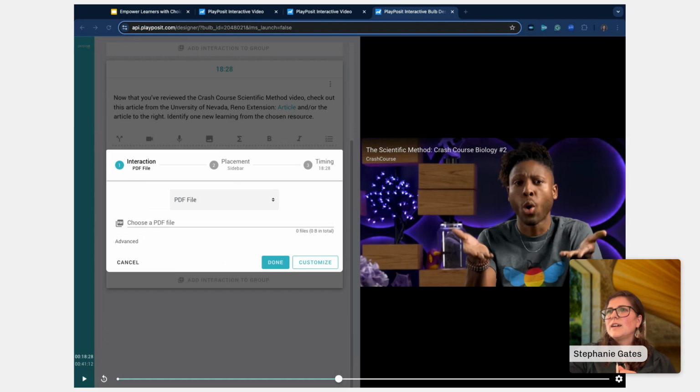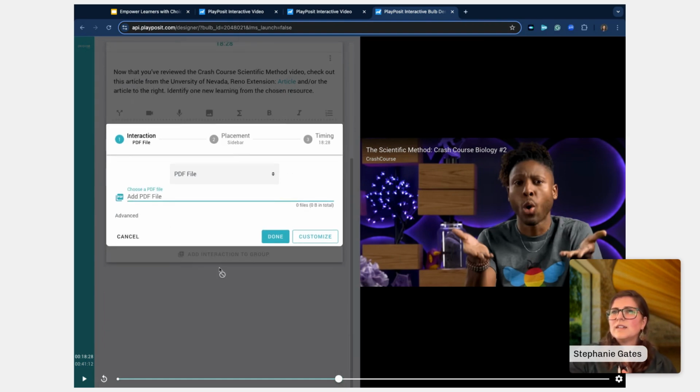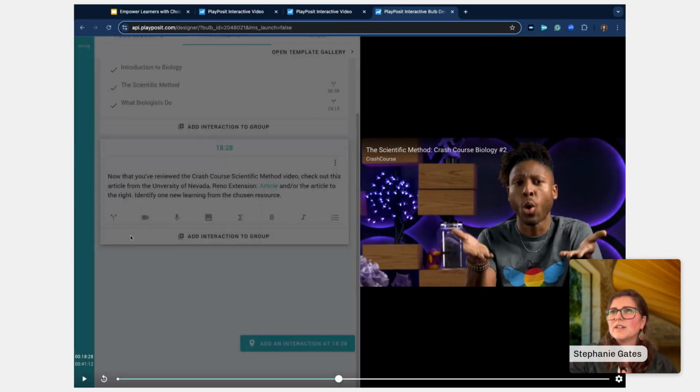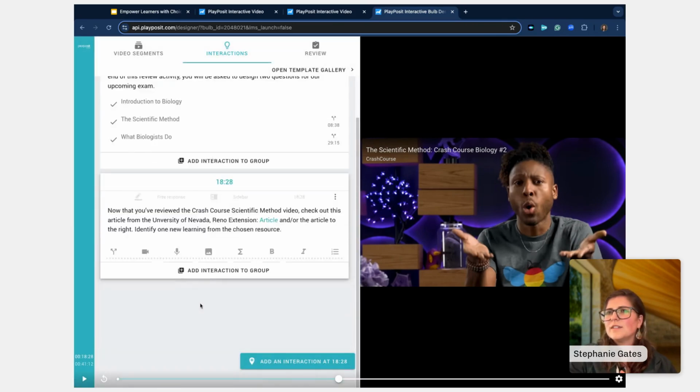I'm going to see if I can grab that. No, you know what? We're going to just say we have that PDF on the right-hand side. Sorry, you couldn't locate that easily. Then we have our interaction on the left-hand side.